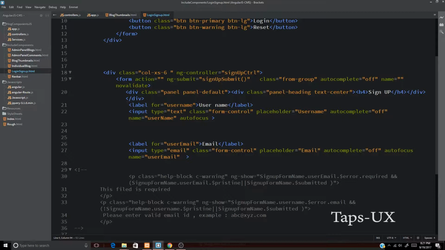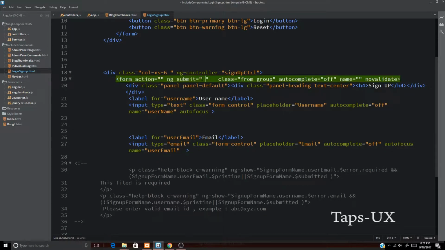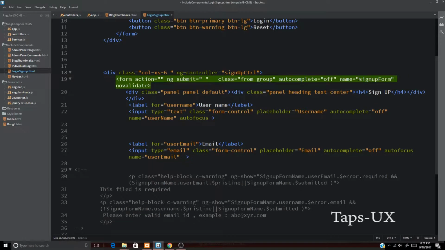In the submit, we don't need to do this now. Let's give a name to our form, sign up form name, and the sign up controller I've already declared here, and I'm going to assign this controller to our page here.